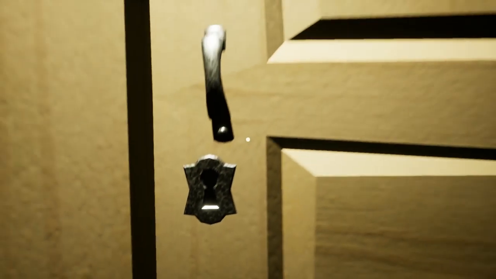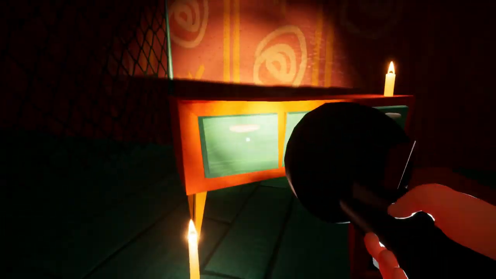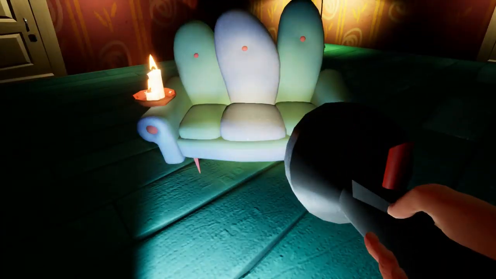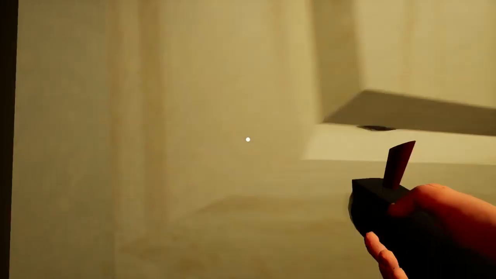Wait, wait, wait. What's in there? Another room. Let's see. Anything we can do in here? Oh, maybe there's a key. Maybe there's some sort of hidden device. And again, here. Nope. Nothing. Nothing at all. Wait, what's that? Oh, nothing. Just some dust. Right? Come on.